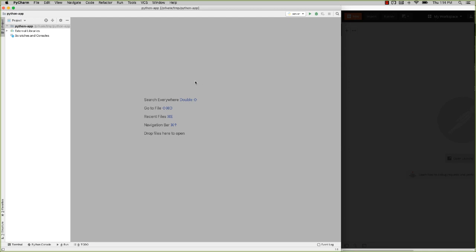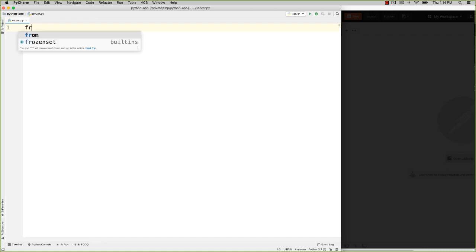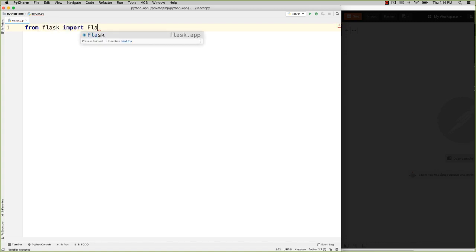Now let me keep it as it is, and let me turn our attention back to PyCharm. So right here I want to create a new application with a Flask server. To do that, I'm going to start with a new file named server.py, and right here we'll create our server implementation. Starting with importing Flask, say from flask import Flask. I will need a request. I'll need a function called jsonify as well. Let me import all of them right here.